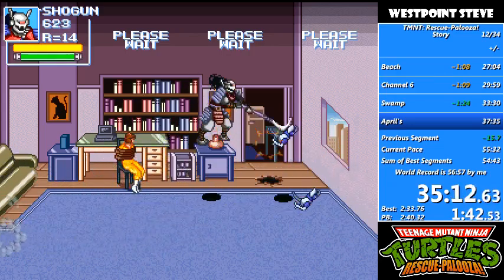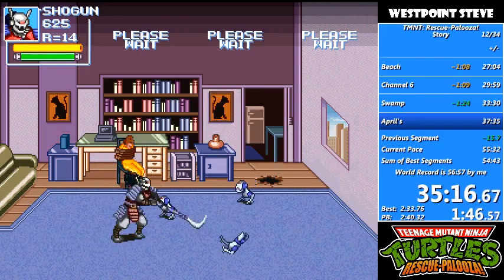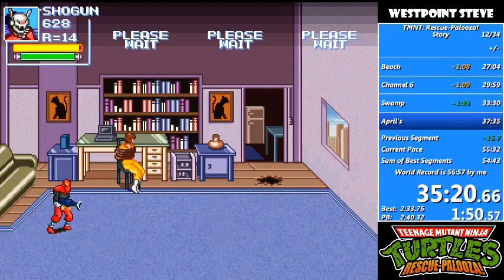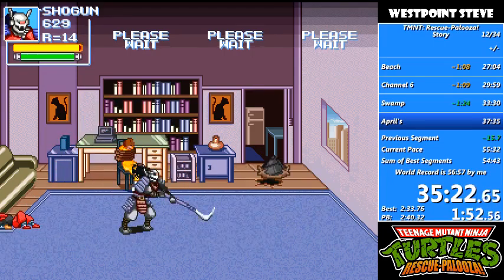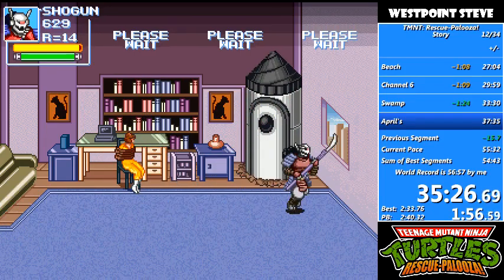All right, so we're down to the end. This is again from Turtles 2, and if you take a look at the graphics, could you imagine playing Turtles 2 with these kinds of graphics? That would be so much fun. And there's the spot glitch. Got out of it.